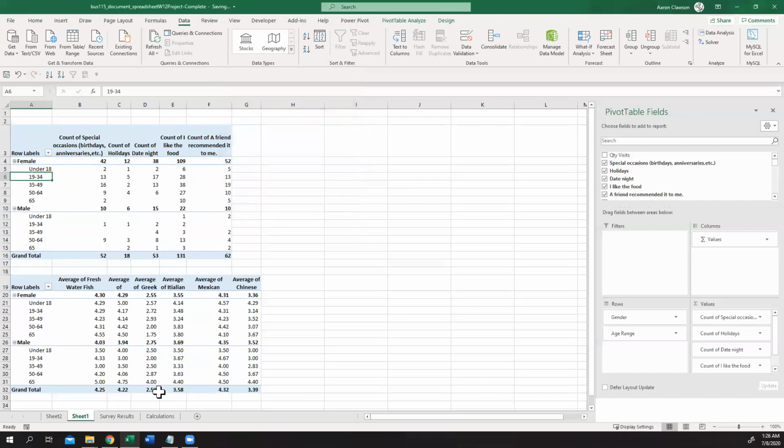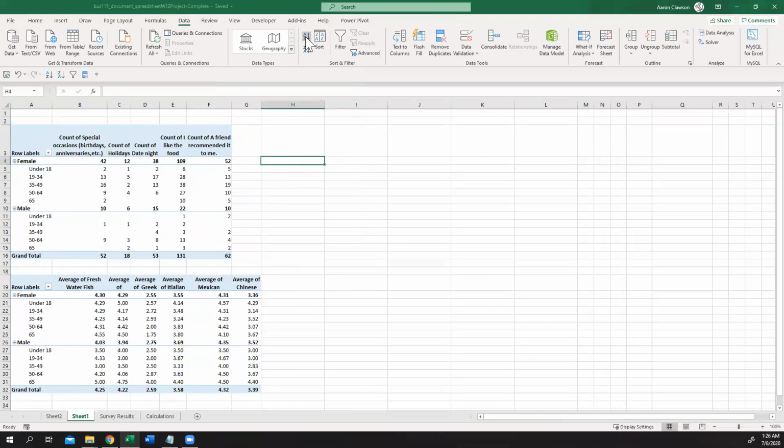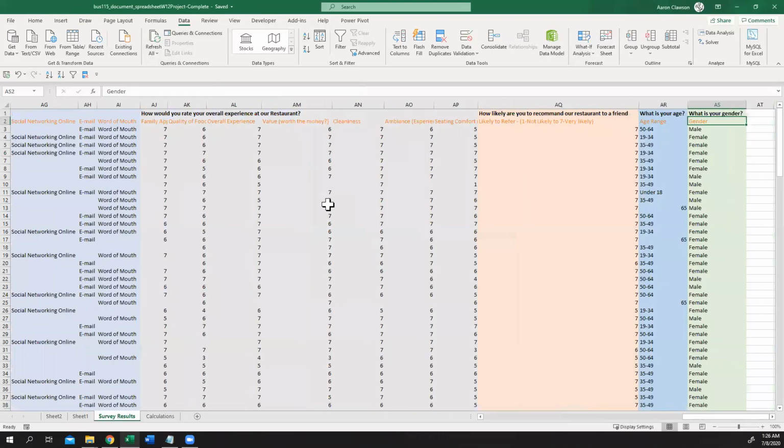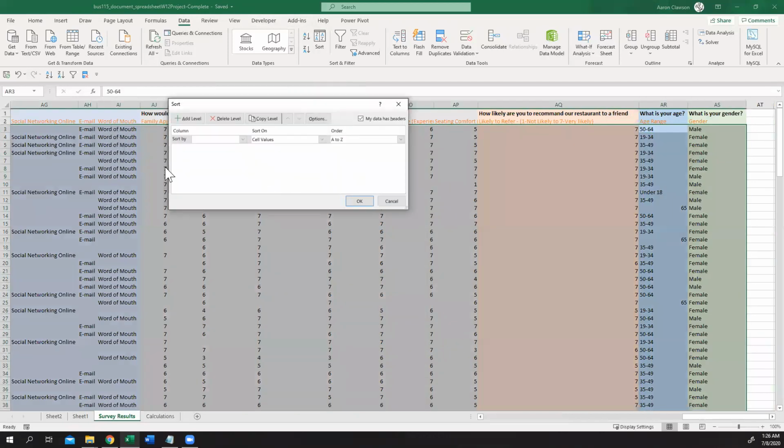The other method can't actually be done in a pivot table, but has to be done in another table, and then you can use it on a pivot table. If you get off your pivot table, you actually need to be on a data table. So let's go over here at our age ranges and you hit sort. Now you get a different style of dialog box. This is what's called a custom sort. So here's how you do a custom sort. You don't even actually need to tell it the column name just yet.